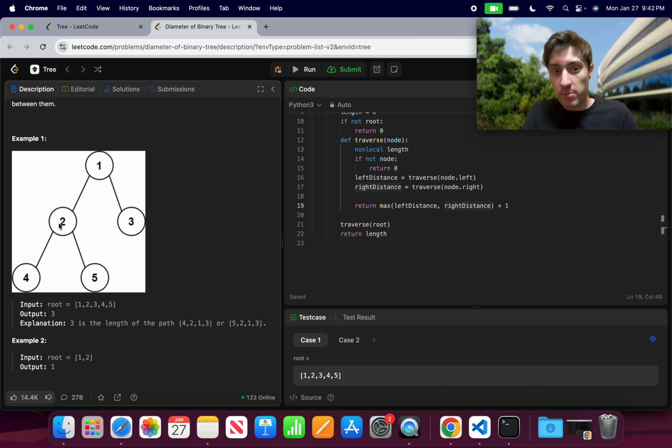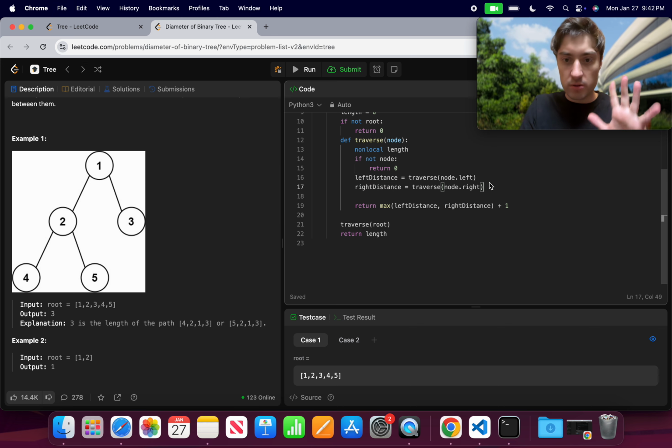At this node, what is the maximum? We get a 1 here and we get a 1 here. So it's a pathway of 2 if we were to redirect from the left to the right. But if we come up here, that's 1, and then up here, that's also a 1. So now we have 2, and then redirect it to the right, that's also a 1, right? Because this is going to return up a 1. So it's the left plus the right.